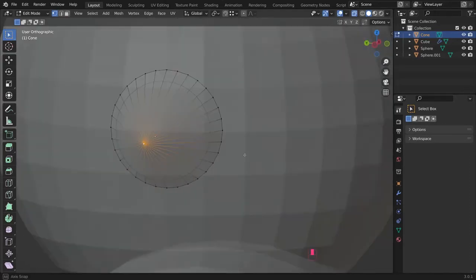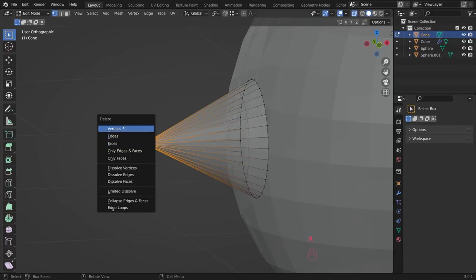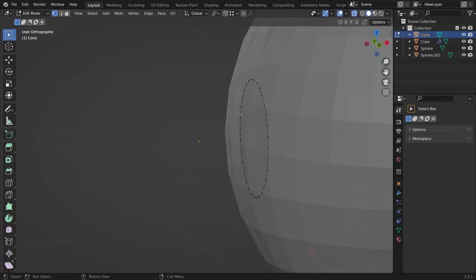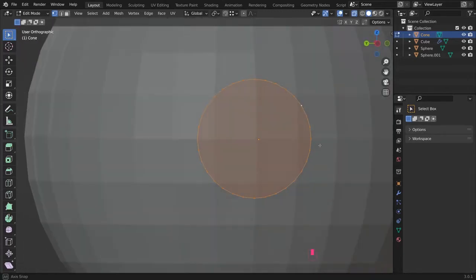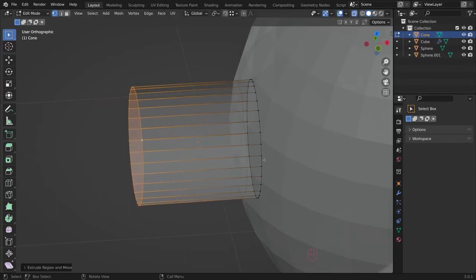The easiest solution is actually to delete this vert. Maybe that's a bit counterintuitive because we just placed it here a moment ago. But sometimes you go forward in Blender by going back a few steps. And it is useful to care about these details to get better models. So X deleted. Alt-click on the circle and select it. E, extrude a new ring of verts.